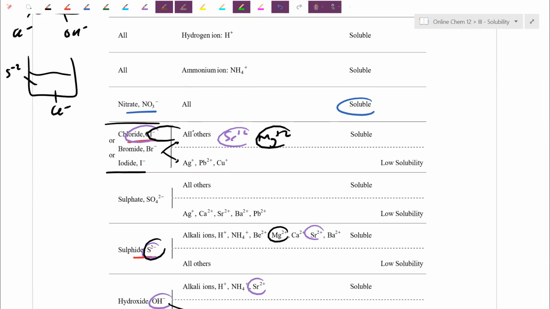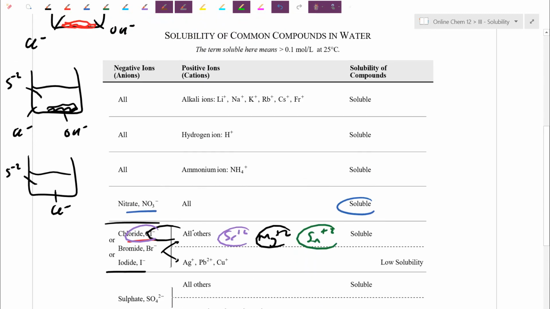I need something that's low soluble with sulfide, but soluble with the chloride. So let's add in here any random compound. Let's take tin. Right. So tin is +2. Tin is not any of those one at the top. Tin is going to solidify out, low soluble with sulfide, but tin is on this top here. Tin is perfectly happy being dissolved in with chloride. So let's add in a tin.